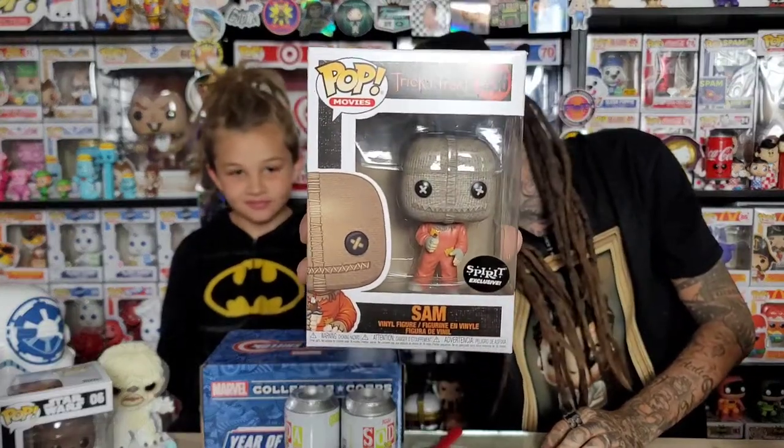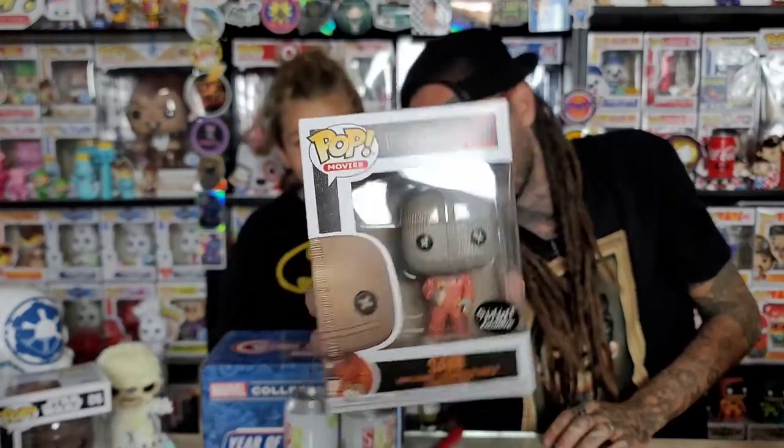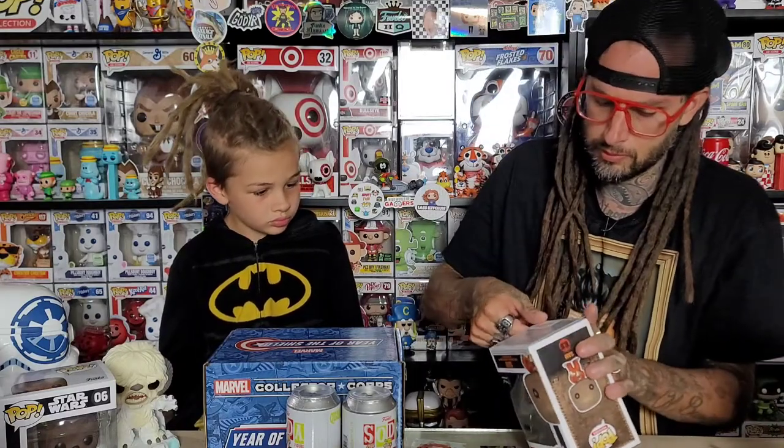There he is. This one - we never picked this one up, we never seen it in the stores. We went to Spirit a couple times and didn't see this one or the deluxe one, but this one was up on Amazon for like $11 the other day, so I just got it. Let's check him out - see what you think. What about his eyes? They're pretty cool, huh? He's like a stuffed animal.